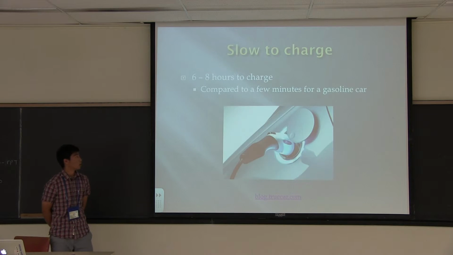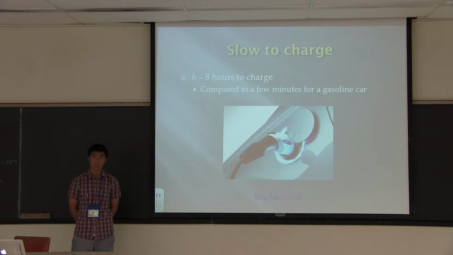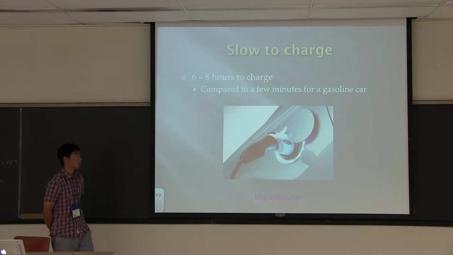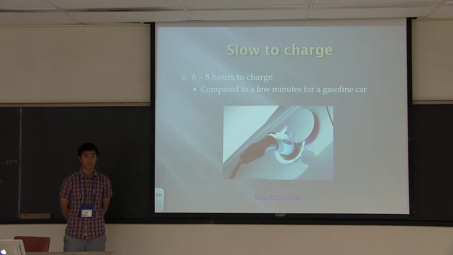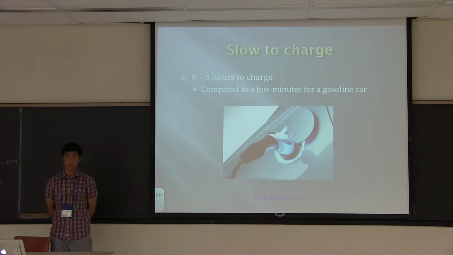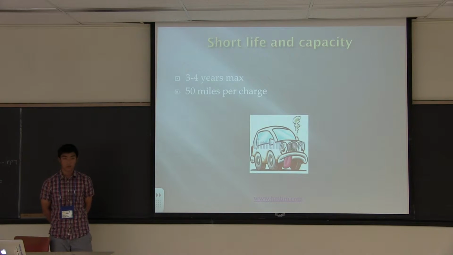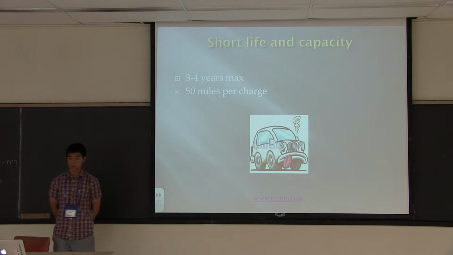Also, electric cars are very slow to charge. A typical battery takes around 6 to 8 hours to fully charge, compared to a few minutes for a gasoline car. Also, there are only a few charging stations around, so that's very inconvenient. Also, the battery has a very short life and capacity. The life of a lithium-ion battery could go to 3 to 4 years max, and it could go around 50 miles per charge. So, again, very inconvenient.